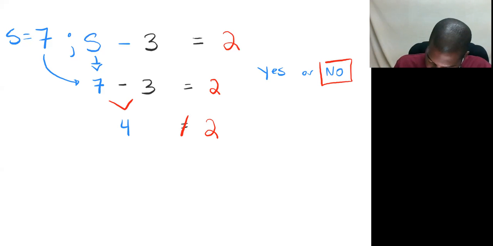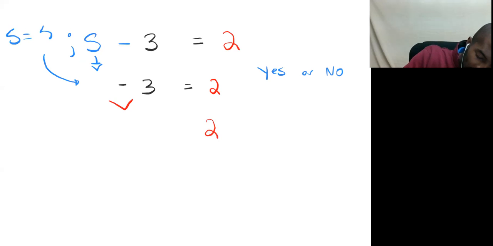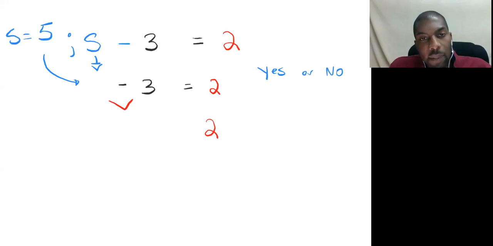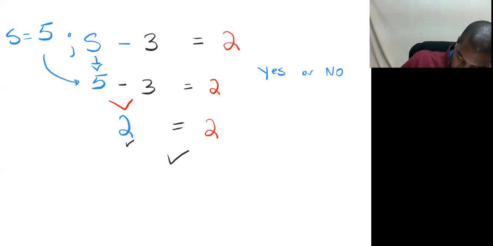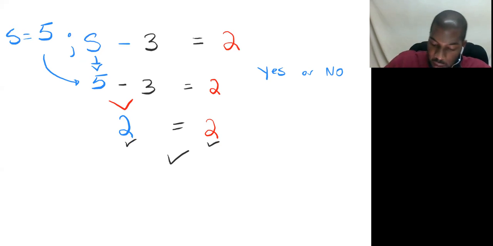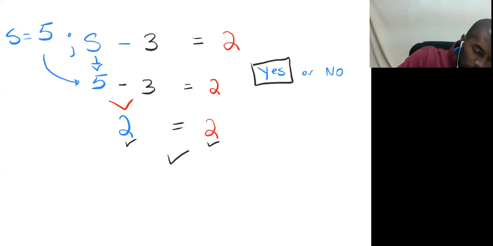Now, let's say s equaled something else. Let's say they told me that s was equal to 5. Now I'm going to see if this is true. If s is equal to 5, does s minus 3 equal 2 work? Well, I replace the s with what they told me s is going to be, which is 5. And I say 5 minus 3, what does that equal? Well, 5 minus 3 is in fact 2. Does 2 equal 2? Yes, it does. Both sides are balanced. They are exactly the same. Therefore, s could be 5.